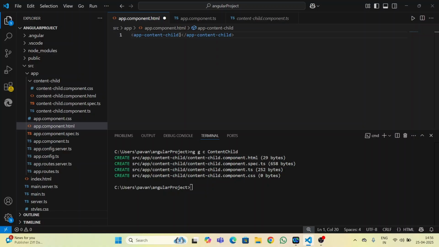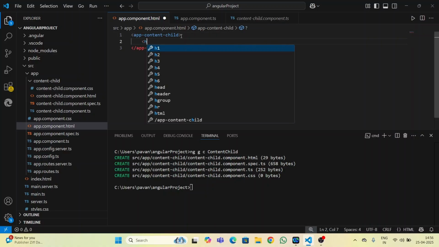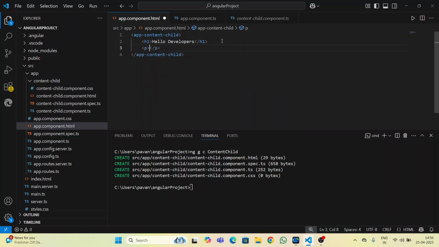Inside this selector I am applying some tags like h1 and p tag. First we can check with the h1 tag only. So now I am running. npm run start is the command to run the Angular application.